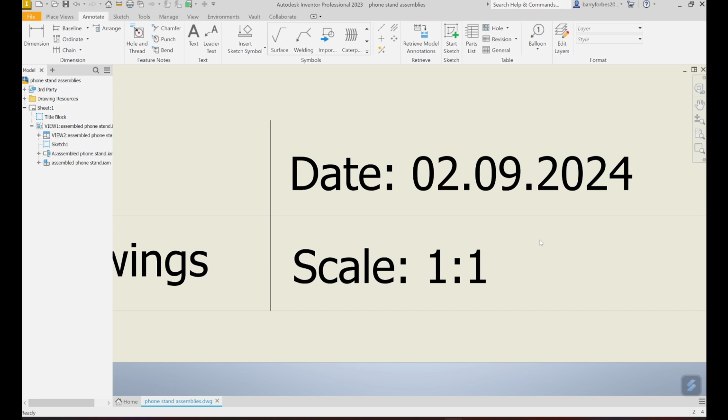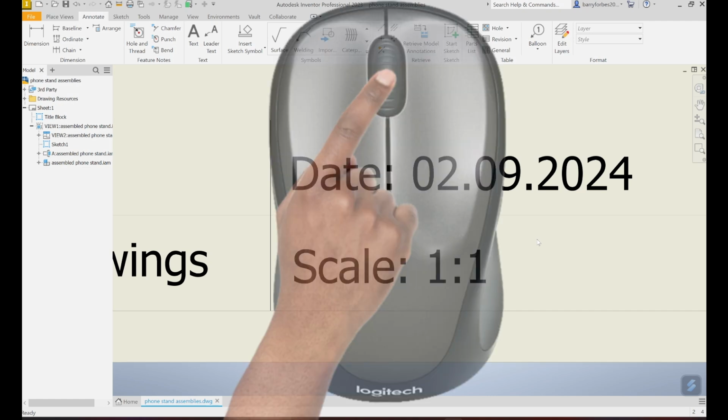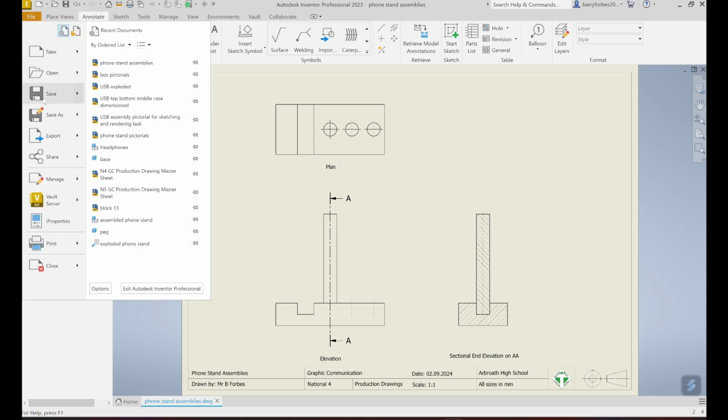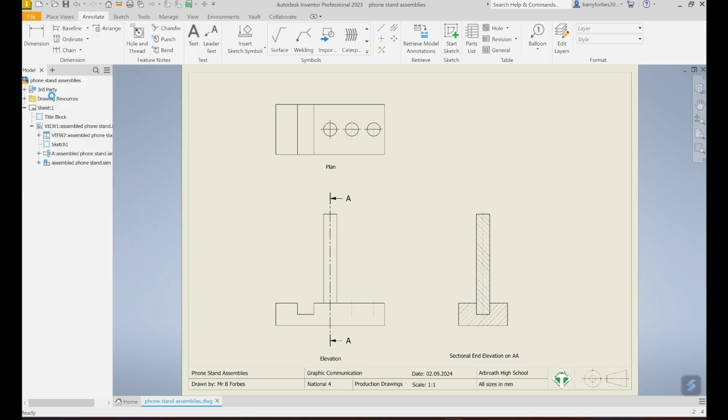Now that's me finished entering all the details that I need in the title block. So now I want to see the whole sheet, just to double check that I've finished everything. To see the whole sheet, double click your middle mouse button. Now that we've finished this, we're going to save our work. To save this, move the mouse to the top left hand corner of the screen, click on the orange file button, then click Save. That's all of the details required being added to this sheet. So this process is how you would create any assembly orthographic drawings.